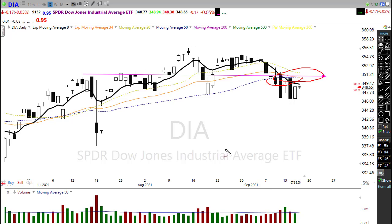As a matter of fact, one of my favorite all-time shorting patterns is when the price moves below the 50-day moving average, rallies back to it, and then fails. That is one of my favorite shorting patterns ever. And watching this chart, we call that a blue ice failure, by the way, and that is certainly possible in this chart. I know a lot of folks don't want to see that and they don't want that to happen, and I get it. I really get it. But we have to take a look at a chart for what it is, not for what we want it to be. So watch that carefully.